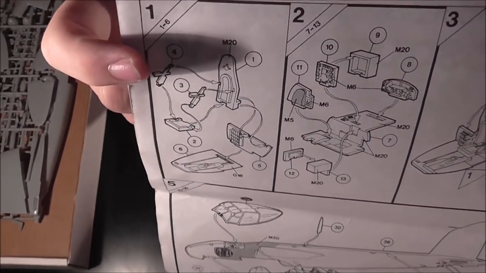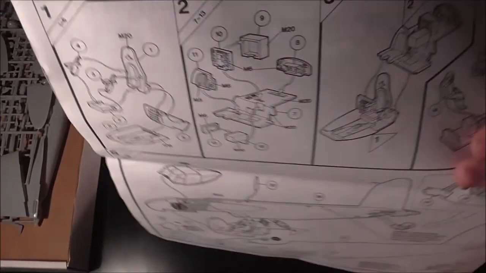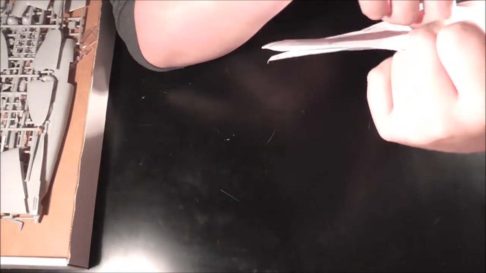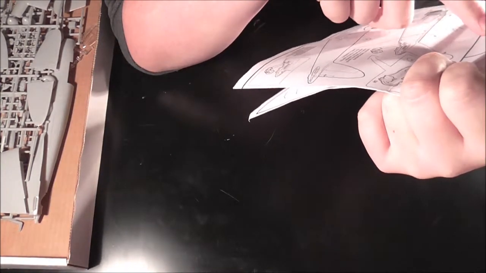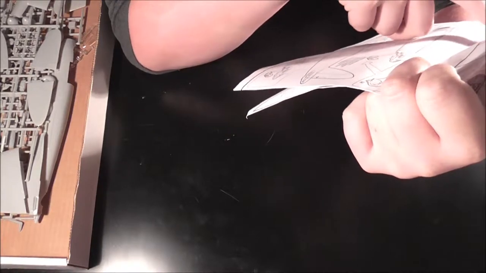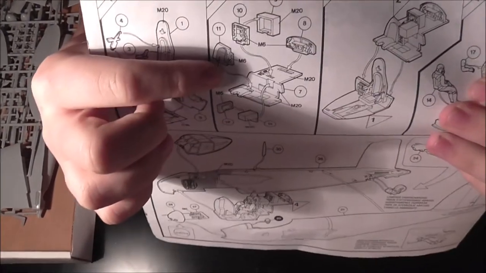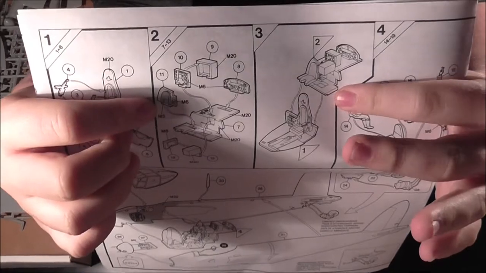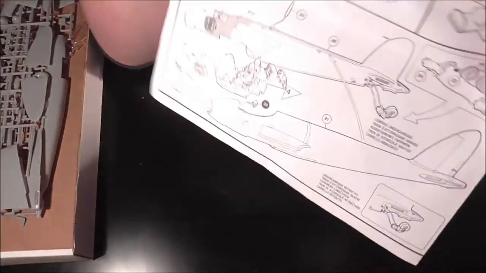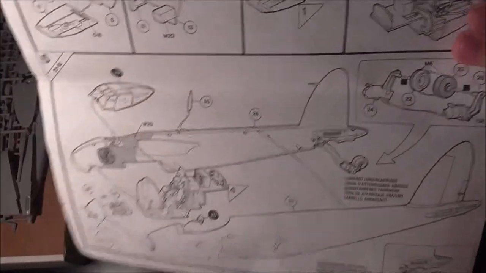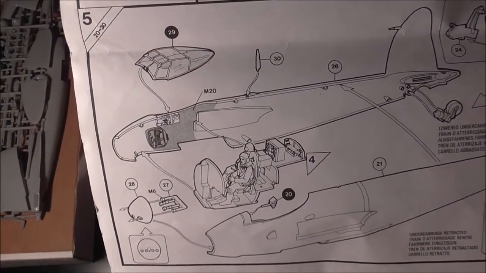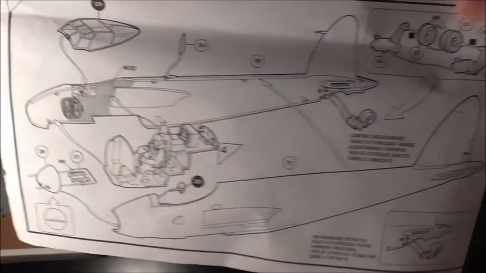So, let's go straight in with number one. Number one shows the seat getting built. Two. I don't know what that is. Oh, right, the cockpit. Oh, right, I see. So, that's part of the cockpit and the seat. That's the rest of the cockpit. And that all joins onto number three. Number four, basic, putting the pilots in and everything.